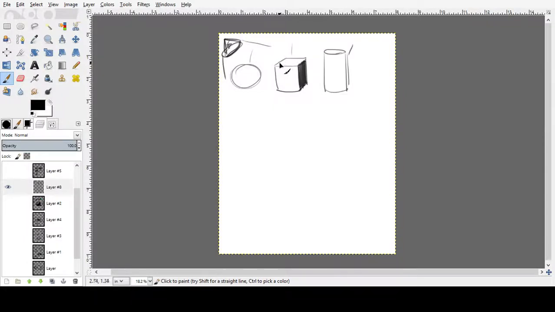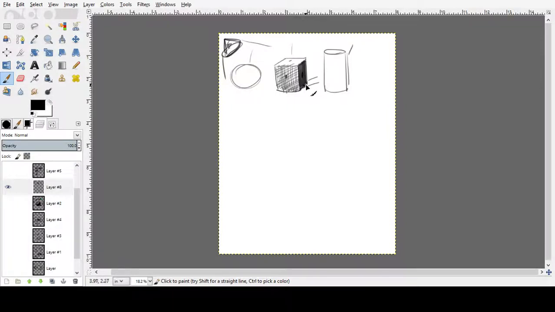Up top is going to be the lightest because a majority of the light is hitting up here. Right down here will be where our midtone will be. Now I'll explain what a midtone is later, but you know, the middle tone, of course. So you have your lightest, which will also be like a highlight, your midtone, and then your core shadow here.